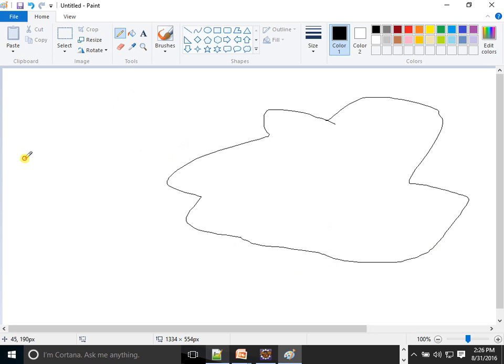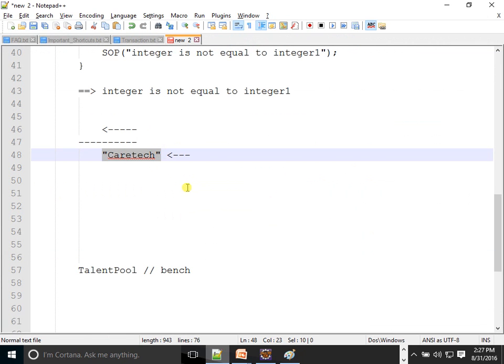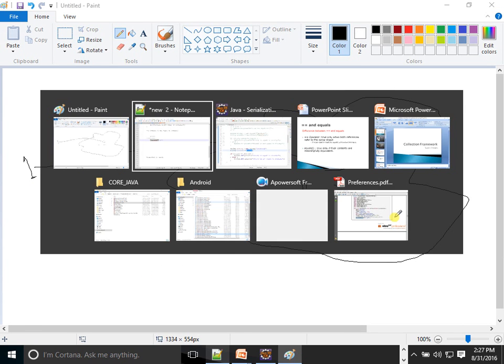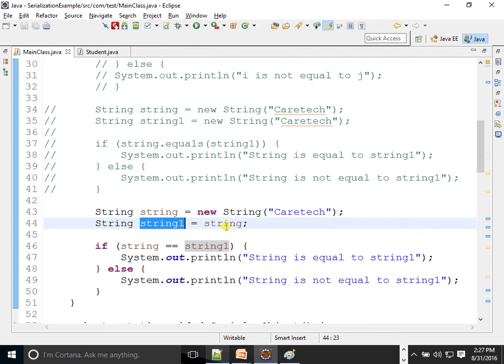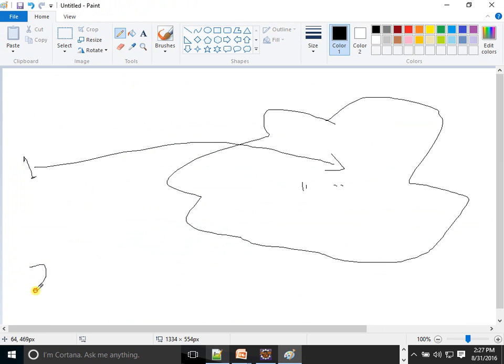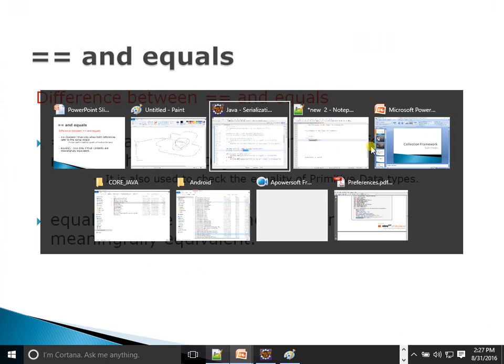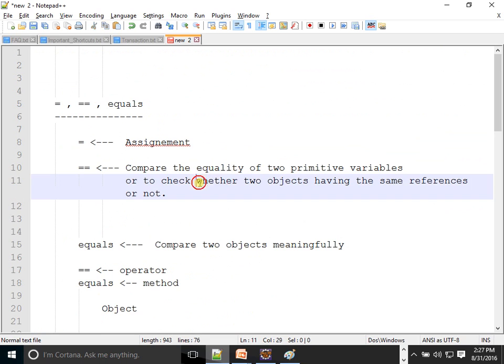The first string has created one string here, and the name of that is caretaker. Then the second one, string 1, is referring to string. So ultimately both are referring to the same reference, right? That's what we have discussed here. The second point is to check whether the two objects are referring to the same reference or not.